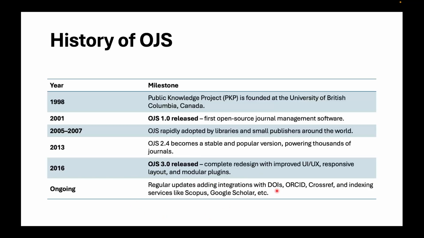Nowadays OJS can integrate DOI, ORCID ID, and CrossRef DOI, and indexing services such as Scopus and Google Scholar. There is a plugin in OJS which allows that when you publish, it will be indexed. It will take 2 weeks initially, and 1 week after that. As you publish, within 3-4 days they will automatically update in Google Scholar. Scopus is similar.